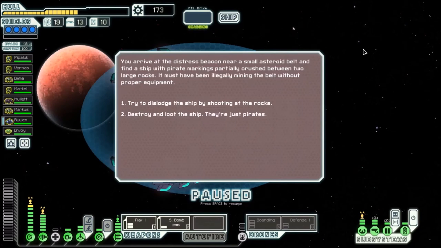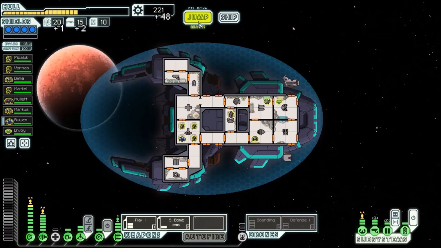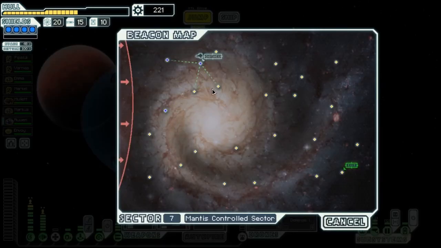You arrive at the distress beacon near a small asteroid belt and find a ship with pirate markings, partially crushed between 2 large rocks. Must have been illegally mining the belt with the proper equipment. Well, let's just destroy them. They're just pirates. Decide the pirate is not worth saving. Fire a few volleys into their hull. Getting enough fuel, 2 missiles, and 48 scrap. Well, isn't that nice? I think we're going to drop back and then go forward. You know what? Actually, let's just go forward.